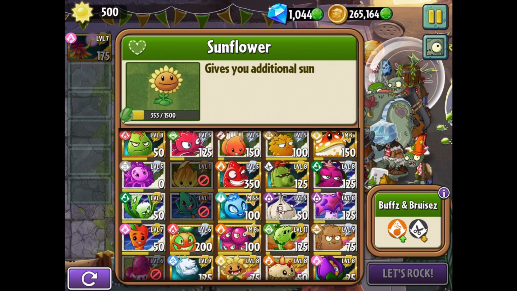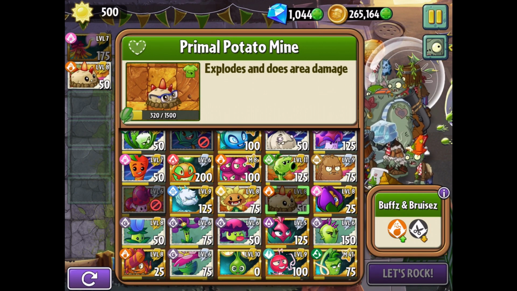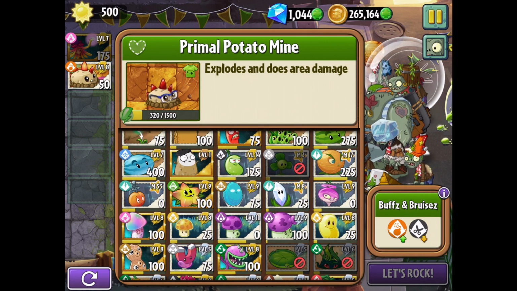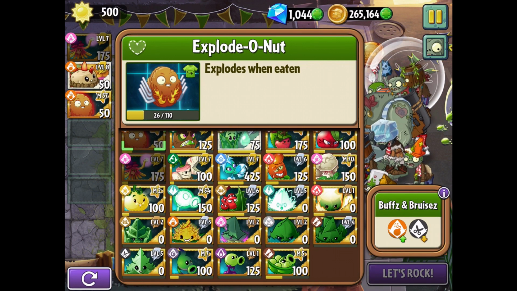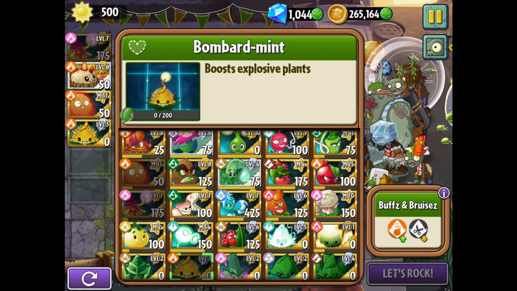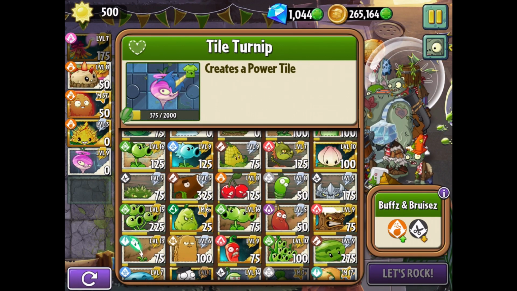You know, explosives have been buffed, right? So let's do a classic primal potato mine strategy. That could work, right? I mean, there's no reason that can't work. We could do that. We could do Explodo Nuts. We could do bombardments. Well, we want the tiles for sure. And if we do the tiles, we're definitely going to want this.